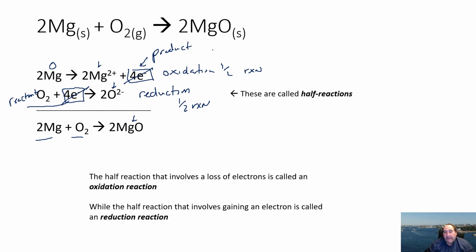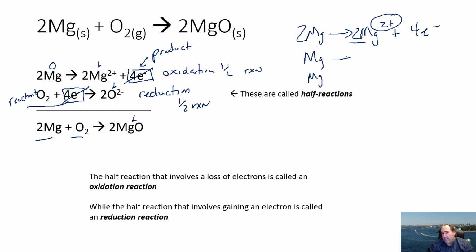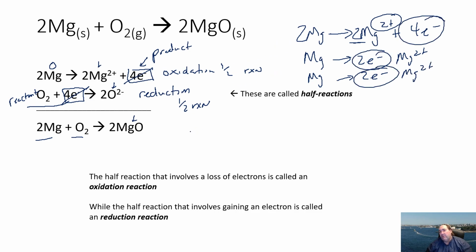You may also be wondering, why is it 4 electrons on this guy? Is a magnesium a +2 charge? And you are right, it is a +2 charge, but there's 2 of them, which means each of these magnesiums here are going to give up 2 electrons, right? And that is how they become magnesium with a +2 and magnesium with a +2. 2 electrons, 2 from each, gives us a grand total of 4 electrons in this case.